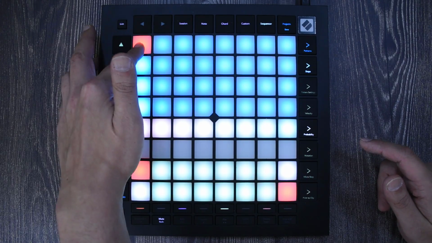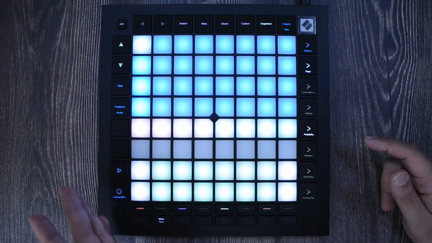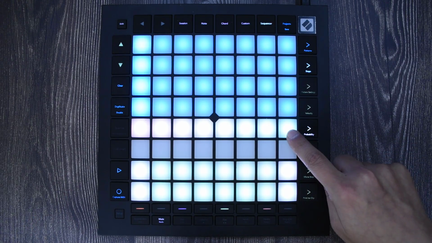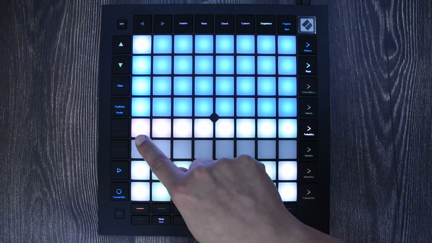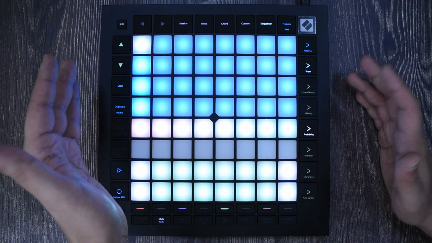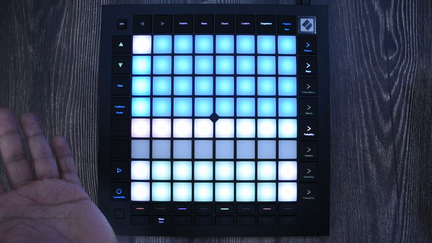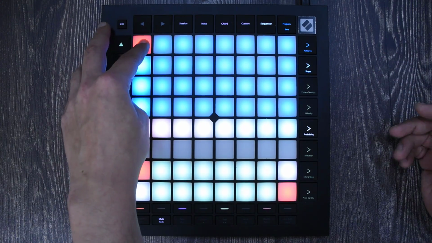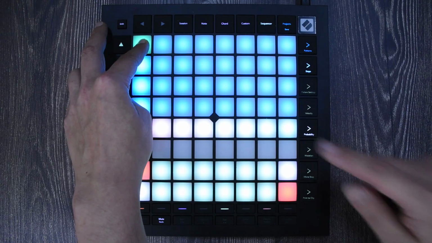And it's the same for all the steps. So here you can edit. This is going to be 100 all the way down to 13. The probability is 100. It means that this step will play because the chances are 100. So if I keep that one to 100, I know that that one will always play.